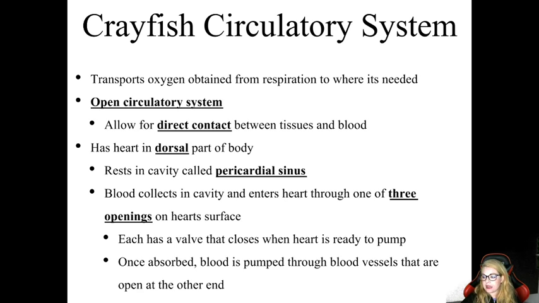So it can pick any one of these openings on the heart surface, and each has a valve that closes when the heart is ready to pump. And once absorbed, the blood is pumped through the blood vessel that is open at the other end. And so this is their version of a circulatory system, quite different from the human circulatory system.